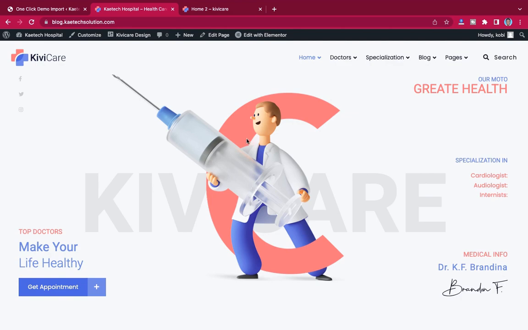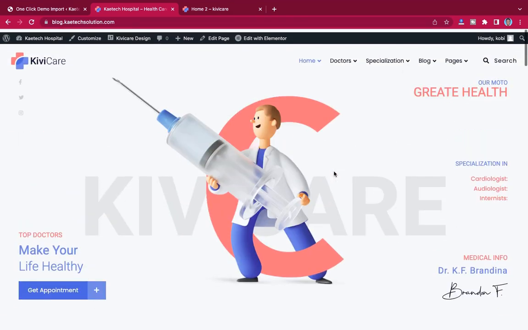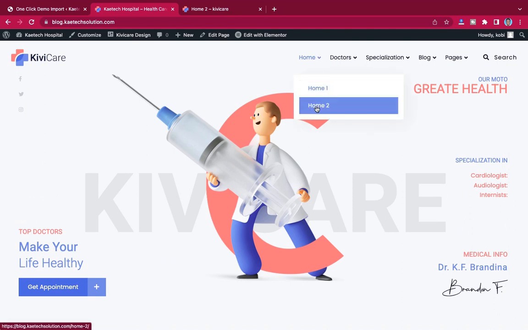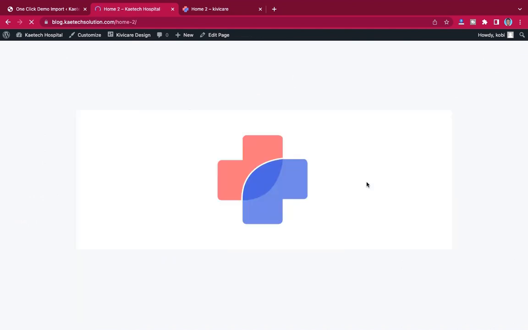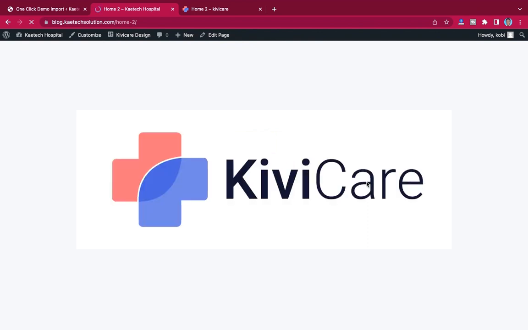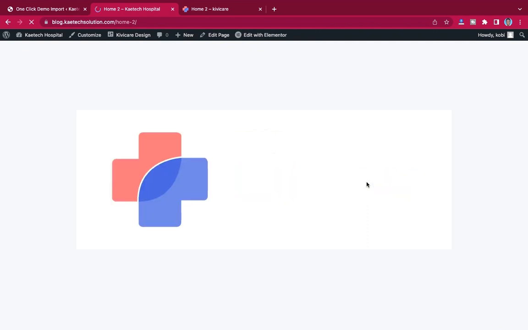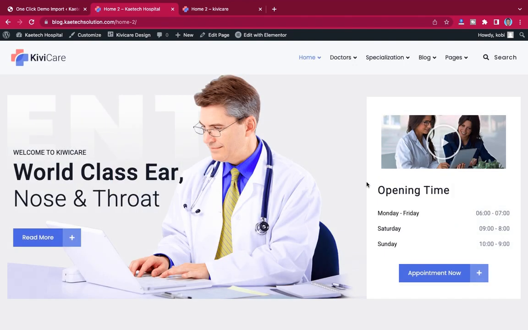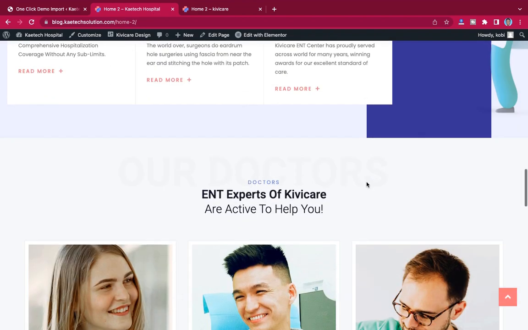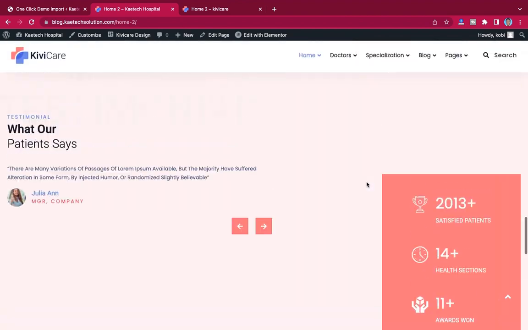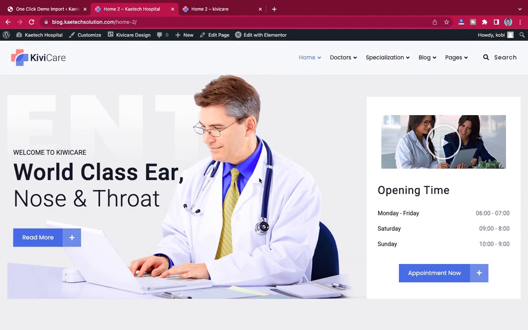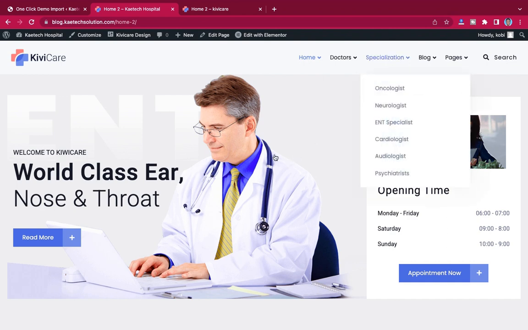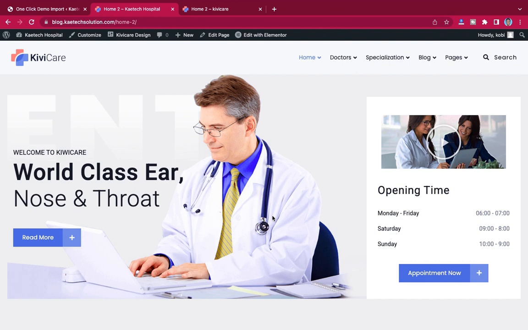This website has two home pages. This is the first home page, and this is the second home page, number 2. This is homepage number 2, and this is what I showed you in the demo when I was doing the presentation to you from the beginning. This is what we want. We're going to do a few changes. We're going to set our menu, remove certain things that we don't want, and then add the software to it, and then we are good to go.